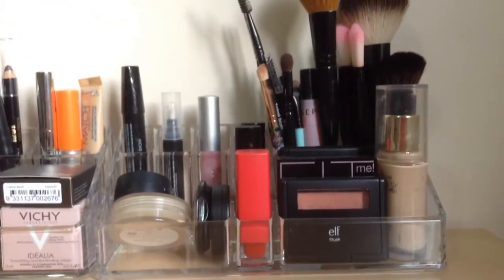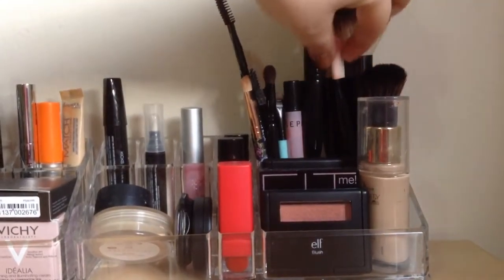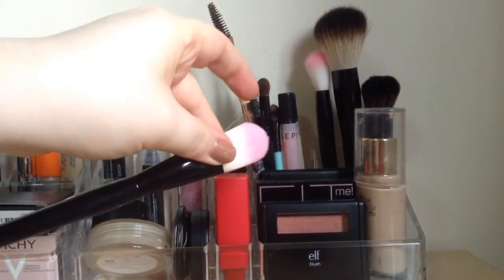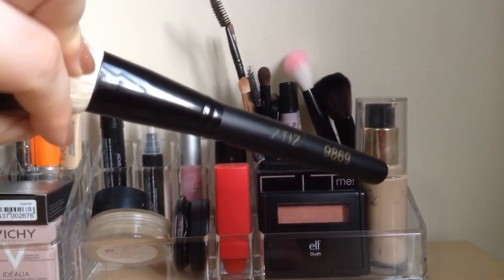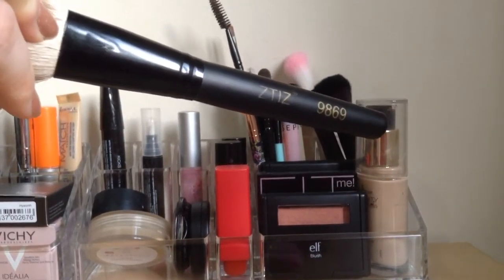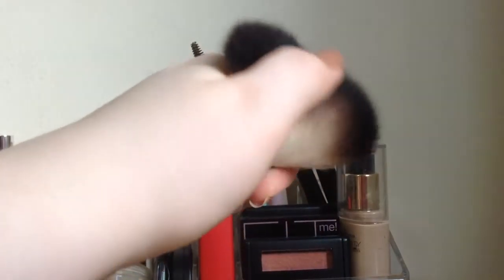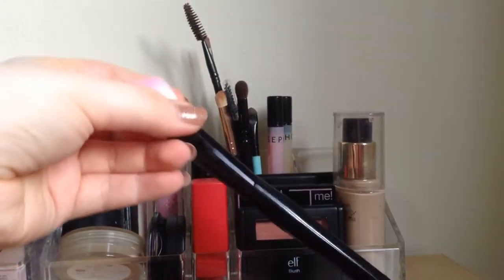Let's move into this makeup organizer. Over here I keep all of my brushes. Some, like this one, is from H&M. I have others from Poundland - they're not the best. Then I have some from this ZTI Zed brand, and those I've bought at Poundland in Sweden back home. So they are very nice. And then this one is the same brand, and this is another Poundland one. So those are my face brushes in the first section.